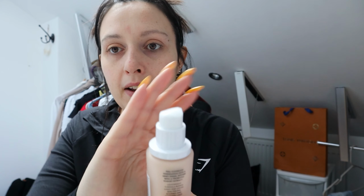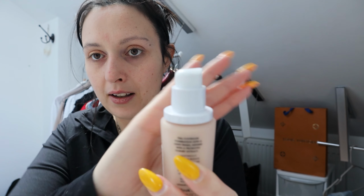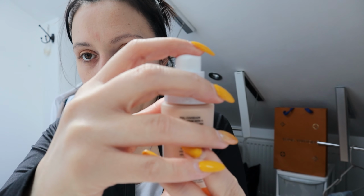This is infused with probiotic yogurt extract. So it's lightweight, it blends easily, you're meant to feel soothed and hydrated, and it's going to last for up to 12 hours, but you do need to shake it first. For you guys who've seen the other reviews, the W7 didn't come with a nozzle, it was just a pour, but this is really nice. It's just so ergonomic. Like, look at that, it just fits my finger perfectly.